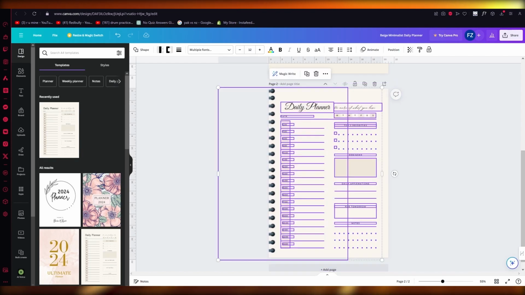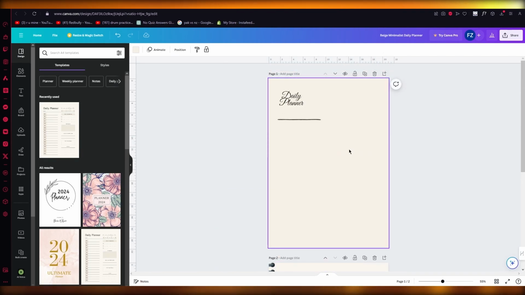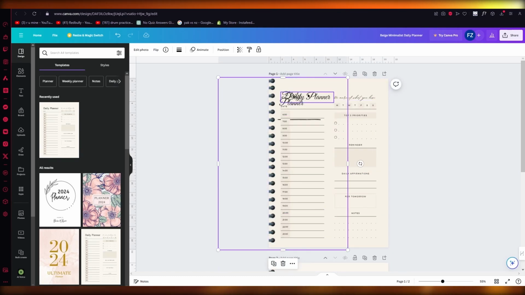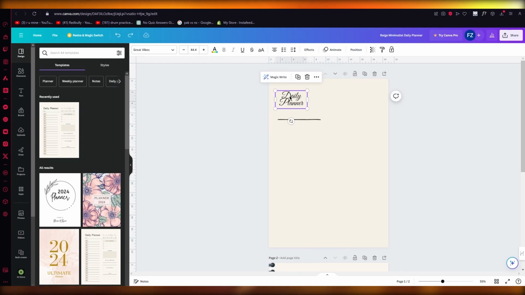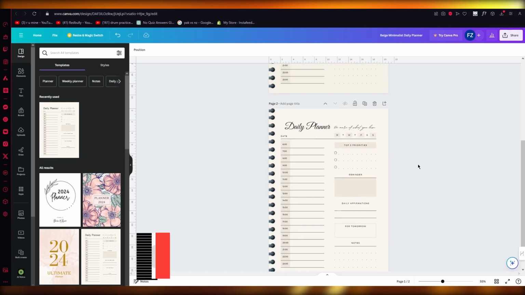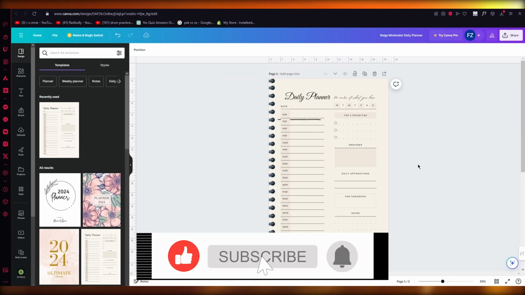But if you want to obviously change the whole thing, then this could take a lot of time. So what you could simply do is select this all, Control C, come over here, and then Control V, and there you go. And then you can just delete the external text in the back, there you go, and simply paste, and there you go. So that is how you can copy one design from another in Canva.